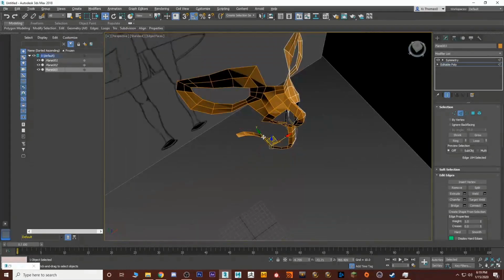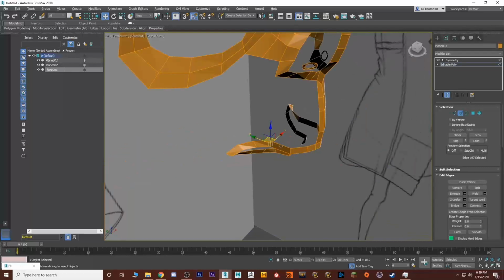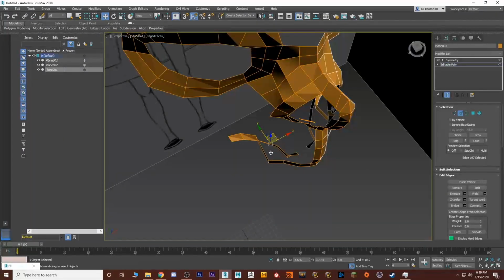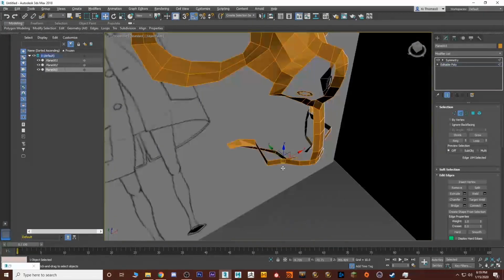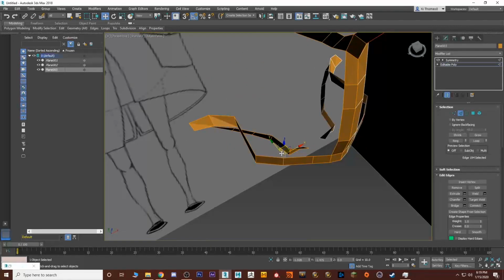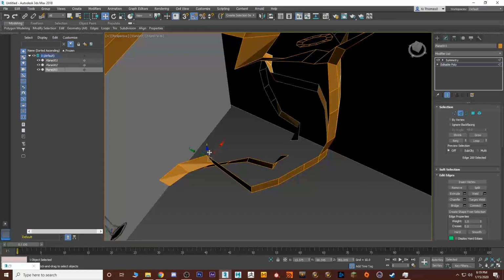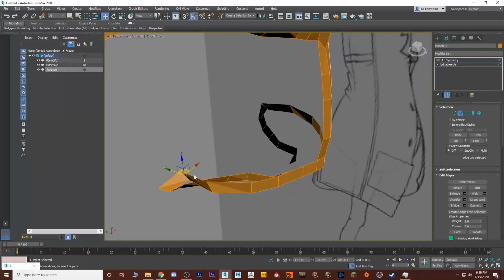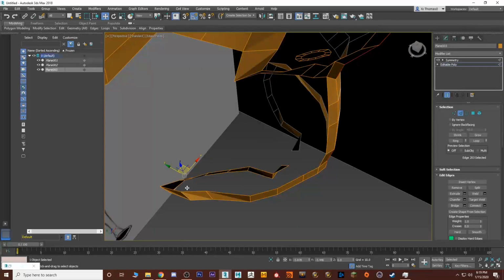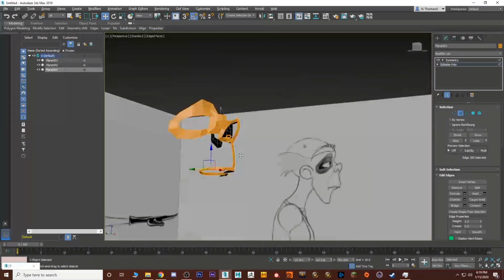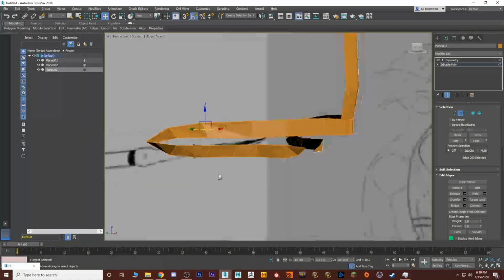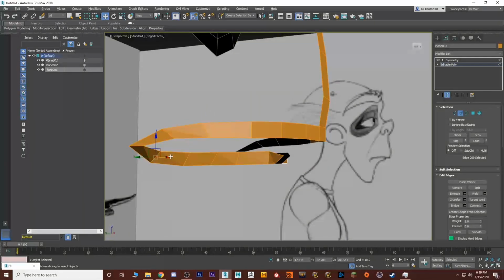I just want to have the head dimension kind of correct. A little bit further in. There we go. Yep, looks okay. Same thing on the bottom.